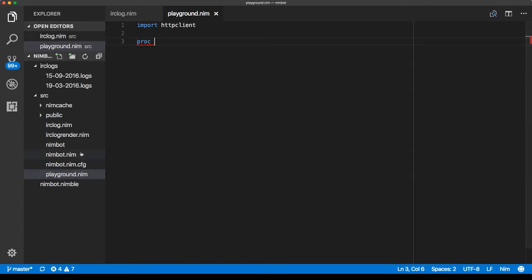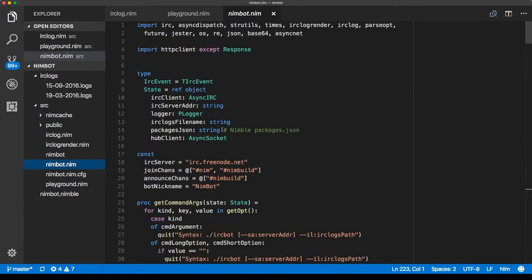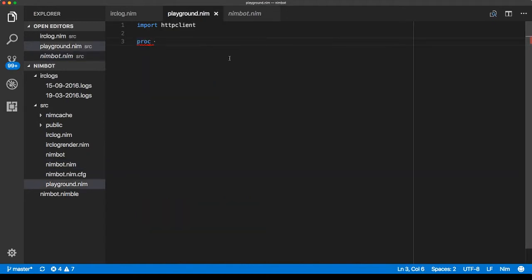It would be nice to somehow cache the HTTP client. Although it's not necessary. If it's too slow, we can always improve it. So, eval code. Why not? Let's call it that.